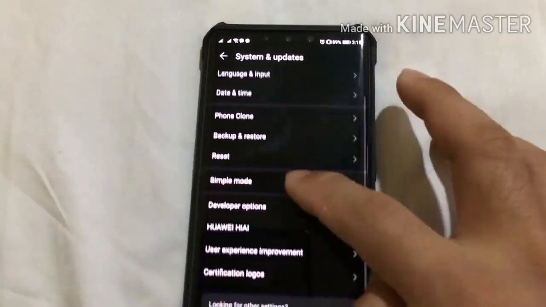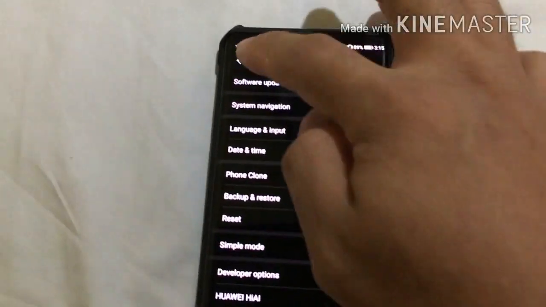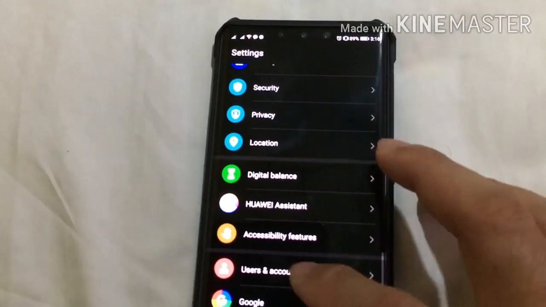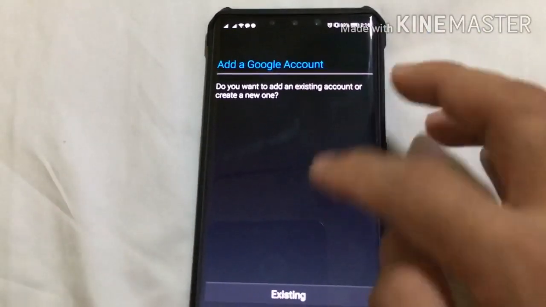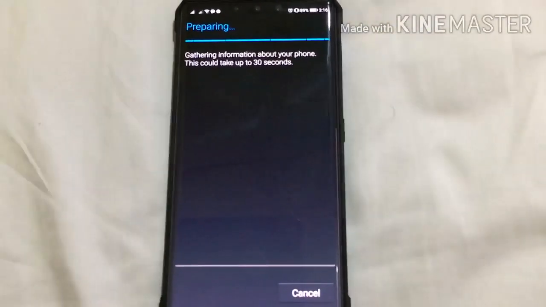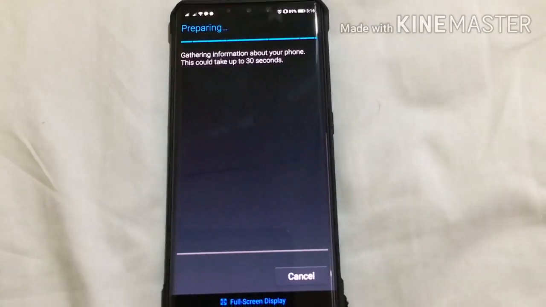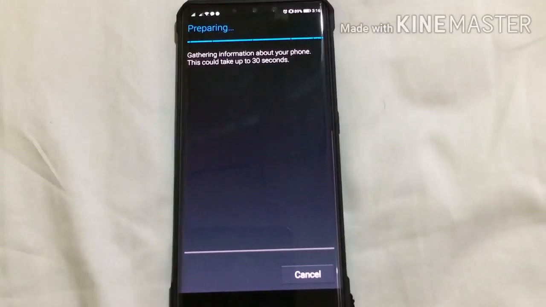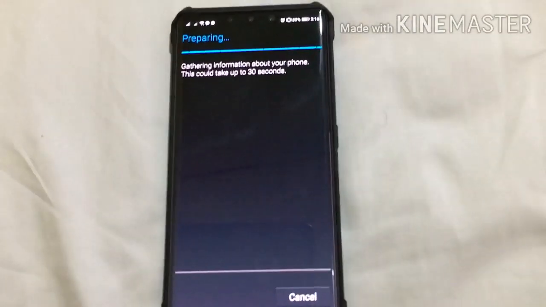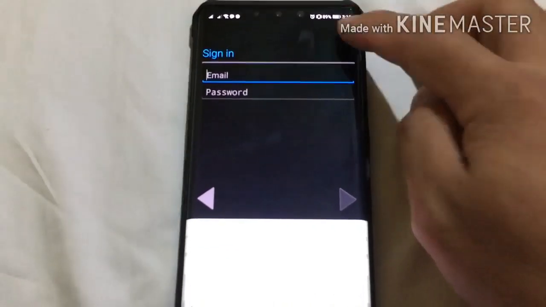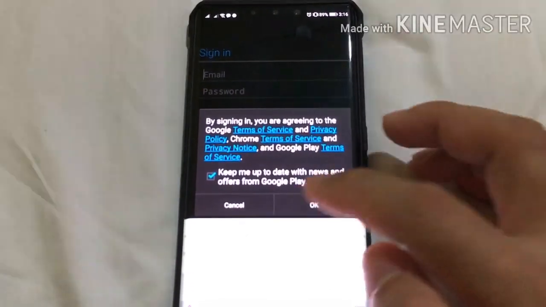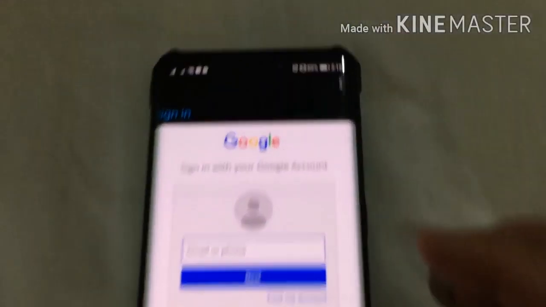Sorry, I didn't mean to confuse you with that. So let's just go ahead and continue. Add an account, Google, existing. Okay, browser sign in. Alright, let me do the other accounts here.